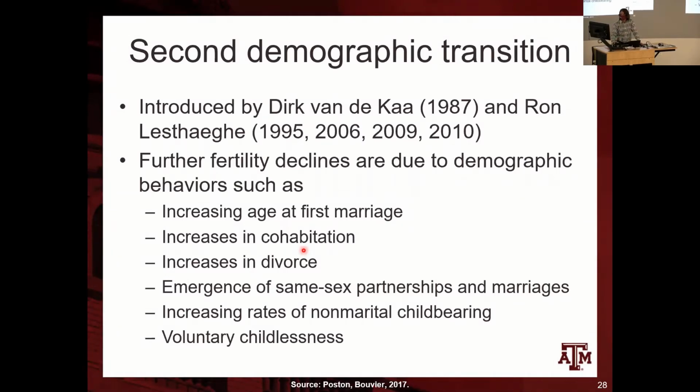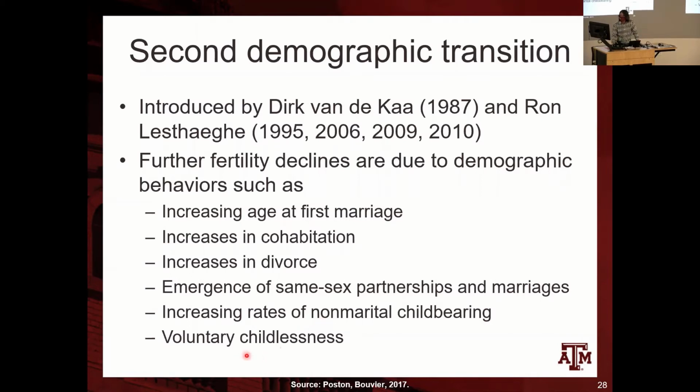further declines in fertility. Increases in divorce, as it is more culturally acceptable, is also related to fertility declines. Emergence of same-sex partnerships and marriage, as it is more culturally acceptable. And increasing rates of non-marital childbearing. So I just mentioned that, of course, there are still people who have children before getting married. And although those people are not married and they're having kids, that can have negative impacts later in their lives, as we mentioned before, because usually women who are not married and have children, if they are younger, tend to, for example, drop out from school, and that will affect their educational attainment and the jobs they could get later in life. But these rates of having children before getting married are increasing over time, but they have not been strong enough to make fertility go up, okay?